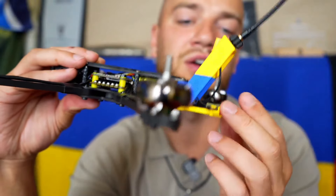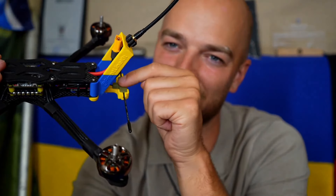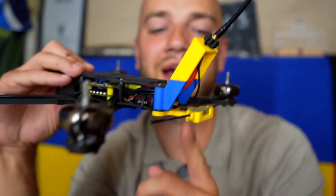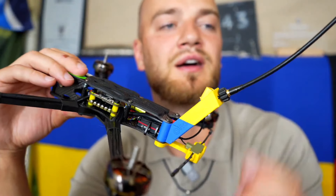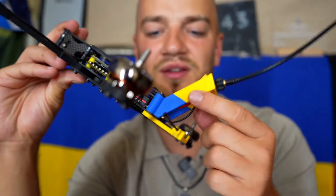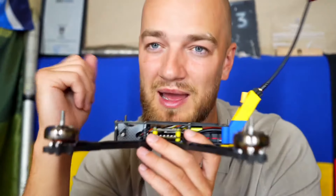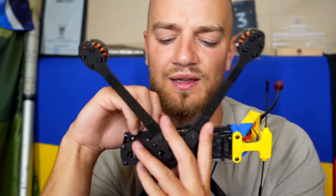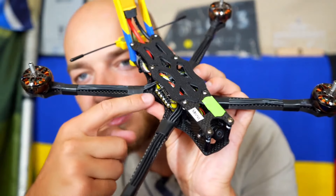Heading to the back of the drone, here is where you'll find our RX receiver — not transmitter; that one's the transmitter, this one's the receiver, always got to remember that. Only one of them sends on the back, and it's pushed away from the drone to give it a better chance of picking up signal from as many angles as possible. We have our beautiful VTX here on a custom 3D printed piece attached to the back of the drone. We are using the Rush Max Solo — this one has a fan and has much higher power too: 2.5 watts. That is our beautiful drone, and this one was made by Misha.